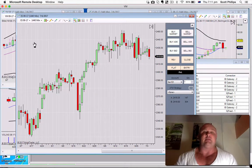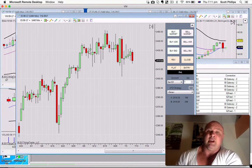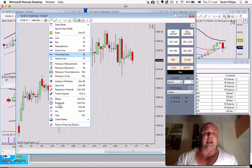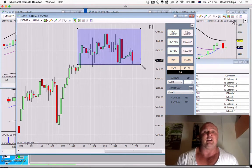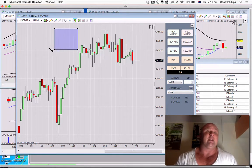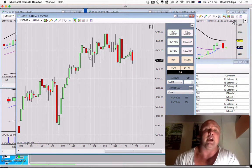So this is the emini September contract, the S&P 500 futures. What we have here, this whole section looks like a big choppy mess. And most people will look at a choppy mess kind of price action, put a box around it and wait for a breakout. And that's one perfectly valid way of trading it, but there's a lot of granular detail that you miss when you do that.